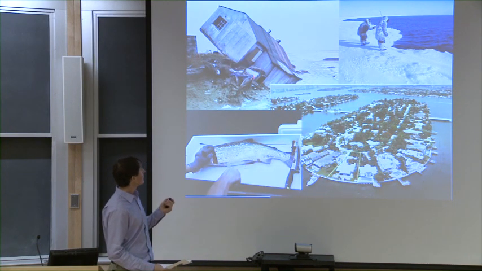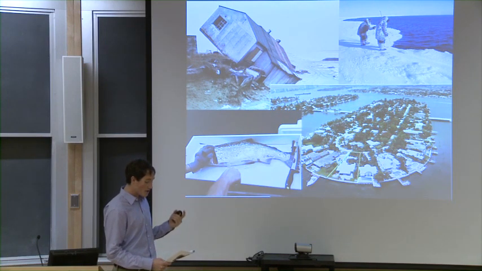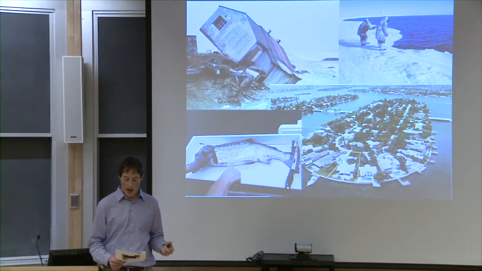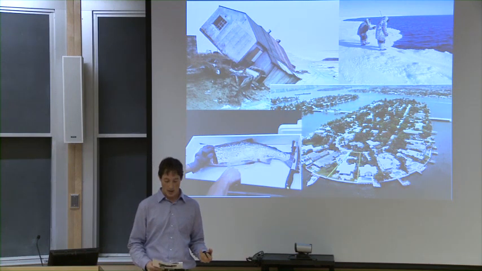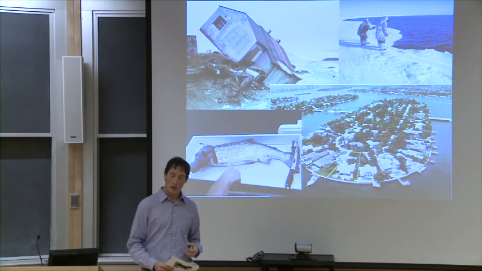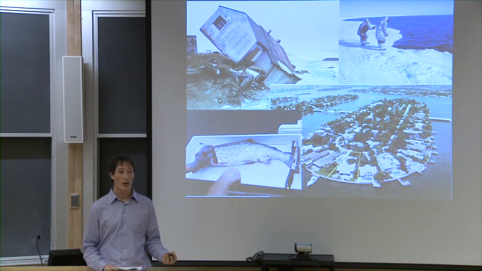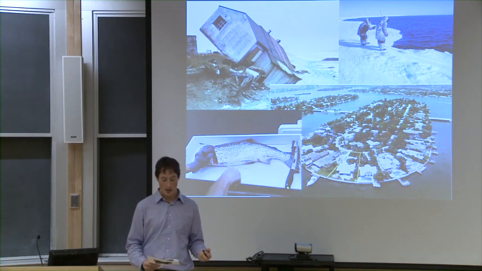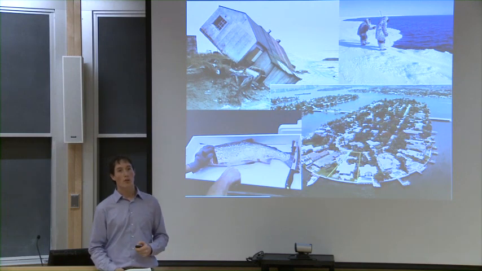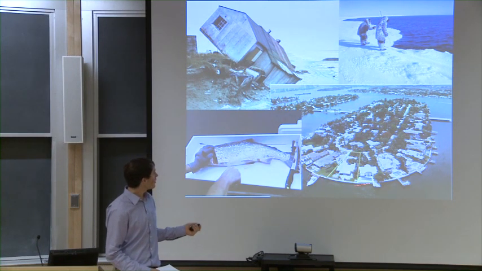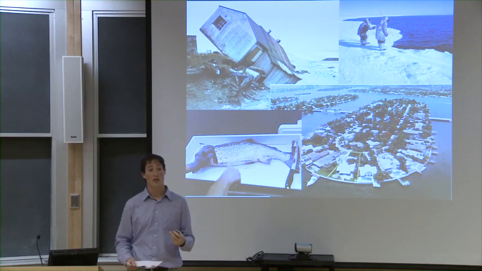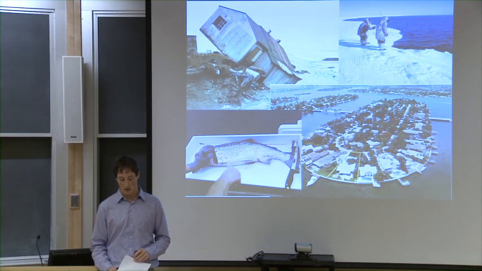Now, if this is your house or this is your grocery store, there are serious negative consequences of expanding forest. If the decrease in the reflectivity of the forest outweighs the additional carbon storage of the forest, then climate change could be exacerbated. Additionally, if the expansion of tree line causes large amounts of greenhouse gases to be liberated from the soils due to the fire and insect outbreak interactions, then again, climate change could be exacerbated, affecting people worldwide. So even though we're talking about boreal forests expanding in the north, these guys down here in Miami could be seriously affected by rising sea levels due to thermal expansion because of increased carbon dioxide emissions in the atmosphere.